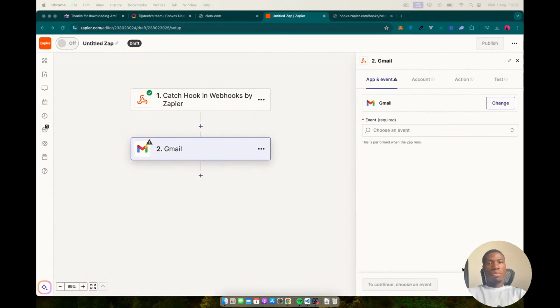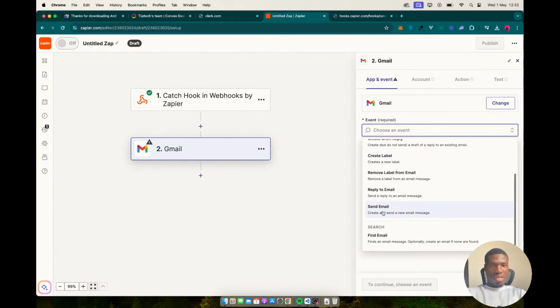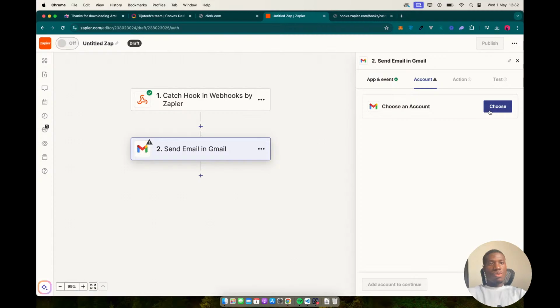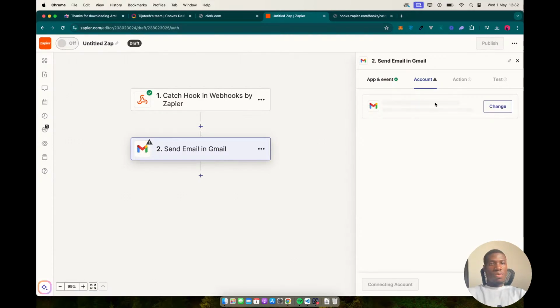So then it takes us to Gmail, and then we select the events we're trying to send. Let's say we're trying to do a send email event. So it's going to take us to connect our accounts. I already have an account that is connected, so you can choose the account you're trying to use. So, send email in Gmail.